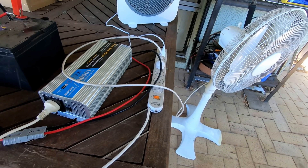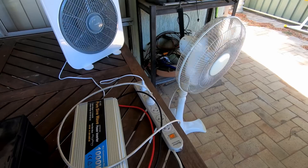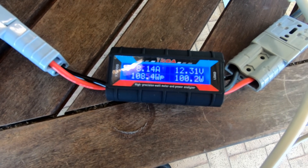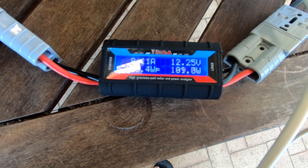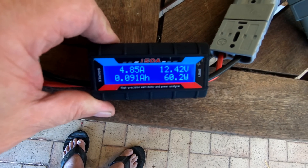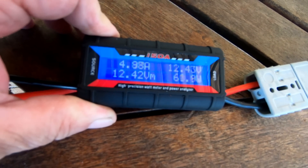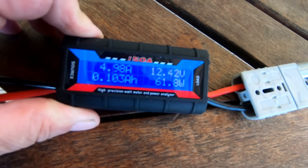I'm going to plug the solar in and then turn the fans on. Okay, both fans are on high — this little one here and that one over there. They're drawing about seven to eight amps — you can see that. The power going into the battery is 4.87, and the power coming out of the solar panel is around 4.9 to 4.8. The battery state — you can see it all there.